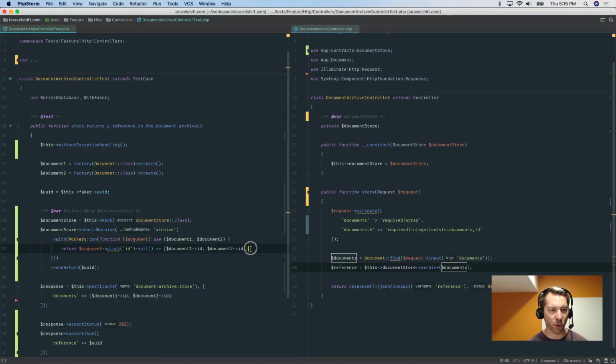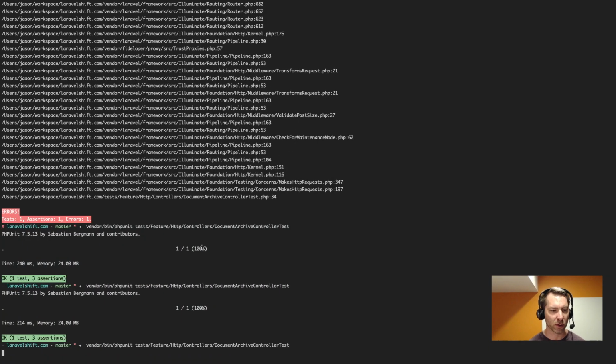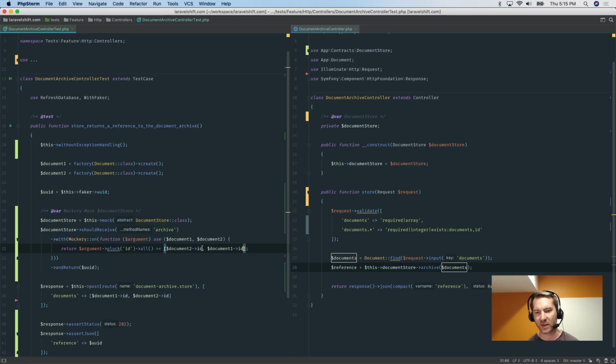Now, again, if we're going to go through all this trouble, let's make sure that this is absolutely correct. So I could, again, with this loose comparison, change the order of these, and I'm starting to fail. Now, does the order really matter what's passed to archive? Maybe it does, maybe it doesn't. That's up to you to decide. I'm just showing the limitations of the closure and how we want to make sure to make this strong but yet flexible. So maybe the order doesn't matter. Maybe the primary keys or the documents, they're different in the real world. So let's loosen this up by just getting a difference between the documents and seeing if that collection is empty.